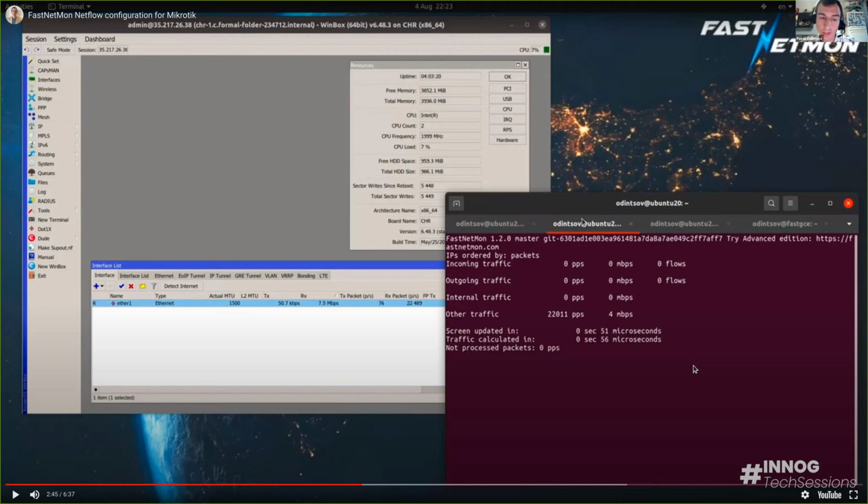Why are counters from the interface itself different from NetFlow? Because the NetFlow protocol is, in a nutshell, very different. For port counters, we include Ethernet headers all the time, because we just calculate every single bit transferred over the interface. But NetFlow has information only about IP packets, IP flows, and it excludes information about the Ethernet header, which in the case of small packets can be quite significant. That's why we may expect some difference all the time.